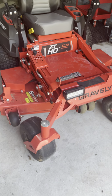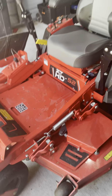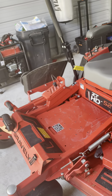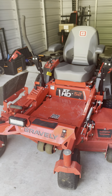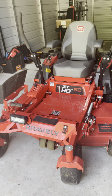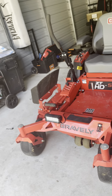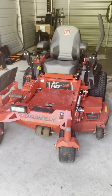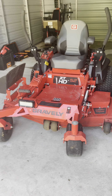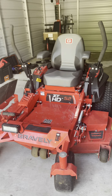I've put mulching blades on there — not a mulching kit, just the blades — especially at the beginning of the season with leaves on the ground in East Texas. The grasses here like to lay down but this mower does a pretty good job. Overall, for the money you're spending, it's not a bad decision at all. I run Kawasaki parts and my dealer carries everything I need. If I do anything else I'll probably just sell it and buy one of the bigger commercial models.